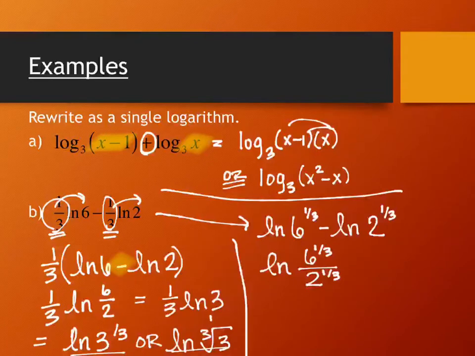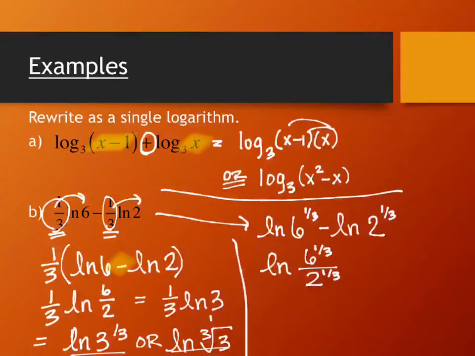I'm going to give myself a little bit more structure. Sorry about that. Again, because these have 1/3, if we'd gone this direction, we would have still needed to simplify the 6 to the 1/3 and the 2 to the 1/3. Like, we have to do that. That's not an option. We would have to keep going. In general, if they didn't simplify, we wouldn't need to worry about it.